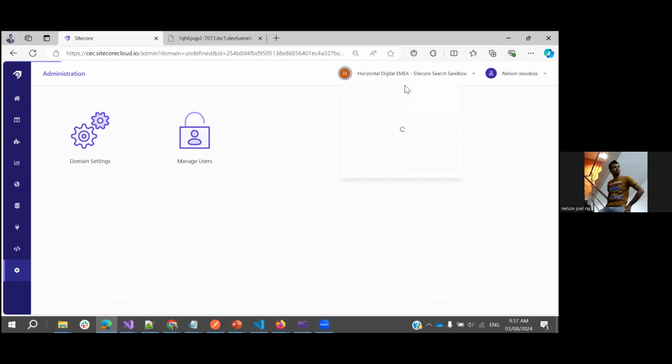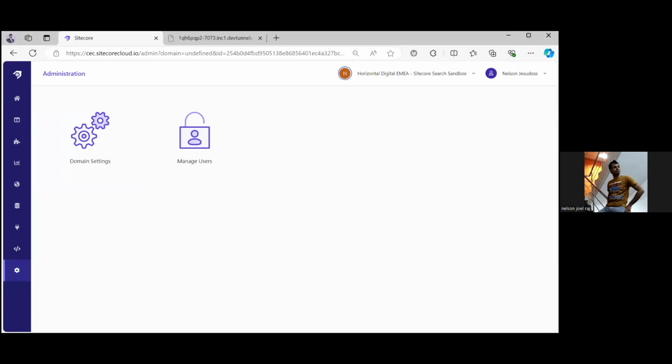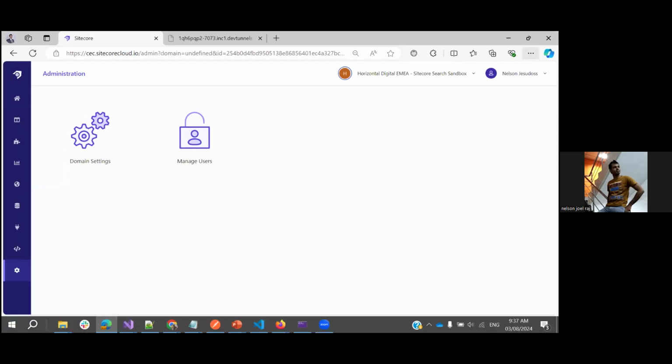Once we get access to the Sitecore dashboard, we will be presented with this particular dashboard screen. Basically, we have to be in tech admin role in order to create all our crawlers and everything. That is very important. Without the tech admin role, we can't do it. The tech admin role is necessary for us to do all kinds of magic in Sitecore Search.